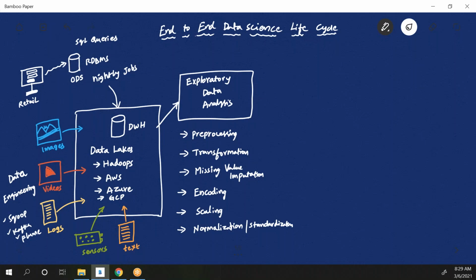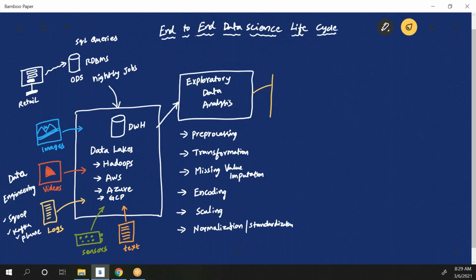Now, this is a very, very tough task because this takes a lot of time, because applying models is only a small part of your entire data science lifecycle. We have to do a lot of pre-processing. We have to create the right set of data points and other things, which is very, very important. Now, after we do this entire exploratory data analysis, then we go and apply your modeling technique.